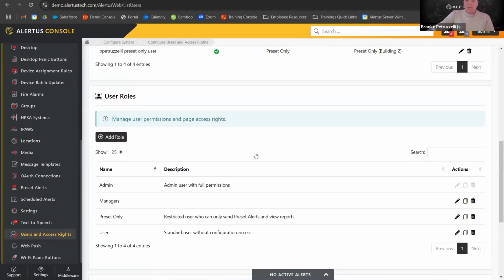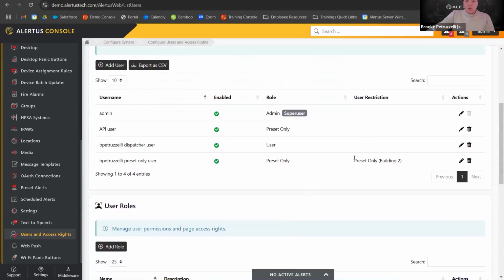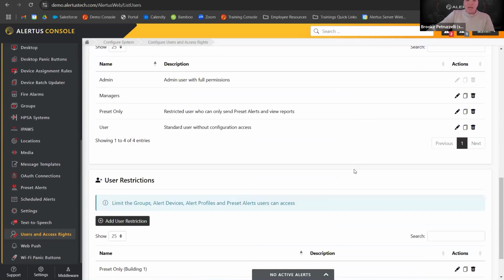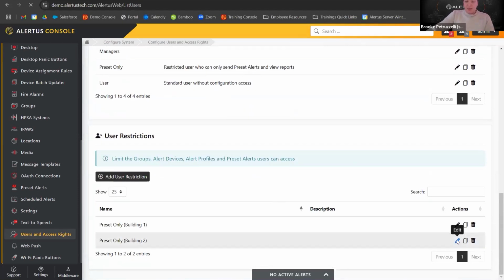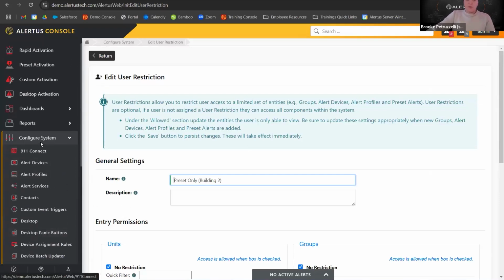The roles are mandatory. The restrictions are optional. So the only one that has a restriction here is my preset only user, and they have this preset only building 2 restriction. And what that looks like when I come in here is you can further limit what people see on the pages that you've granted them access to. So maybe I have granted them access to preset activations, but maybe I don't want them to have every single preset.